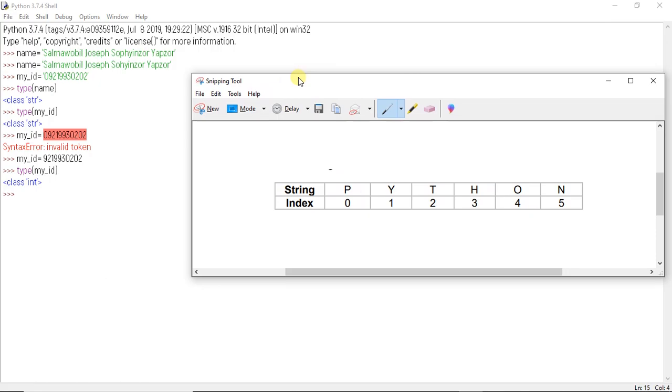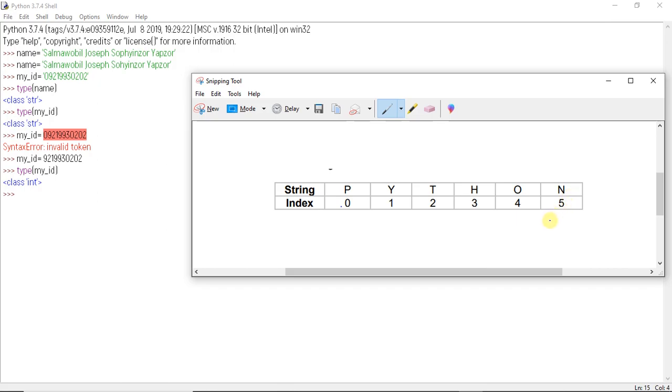If you have strings, you can have characters in there, but there's a way you have to be careful dealing with those characters. So this is how I see it. For example, in the string Python, the index of the first character is 0. So indexing in Python starts with 0. We have 1 for the second one, 2 for the third one, 3 for the fourth one, and so on. And the last one, for example, this one is 5.